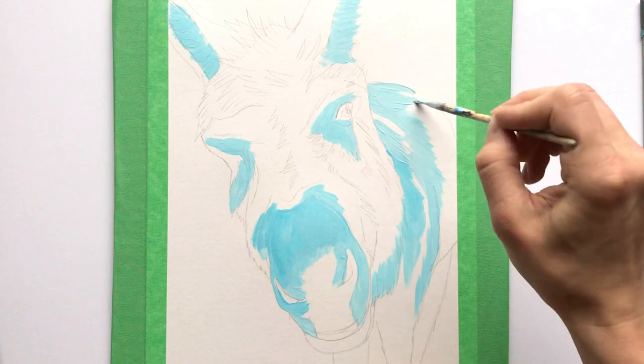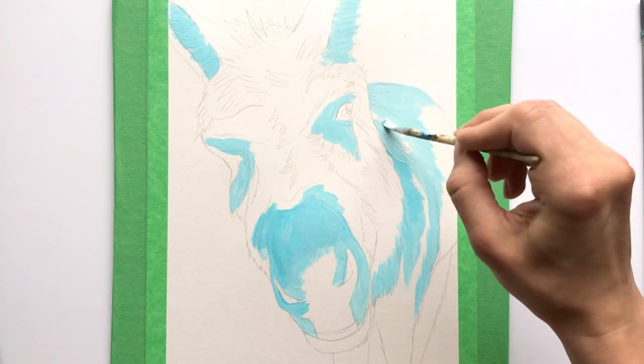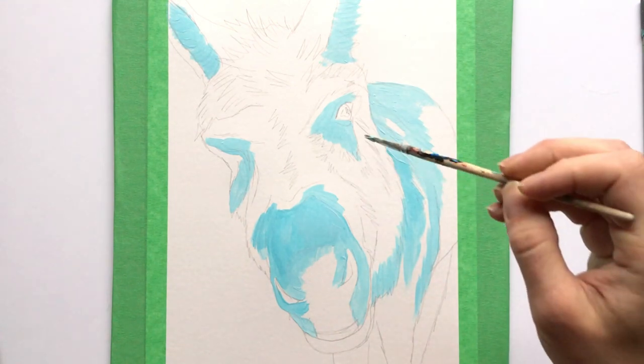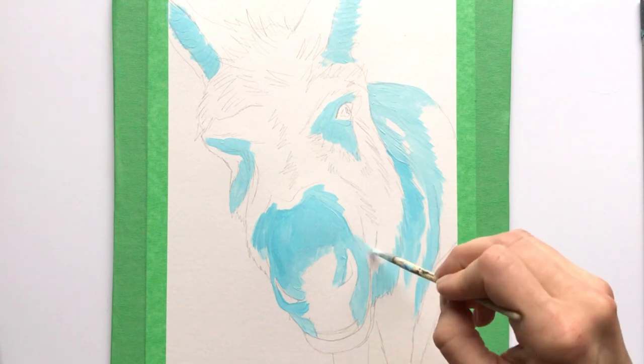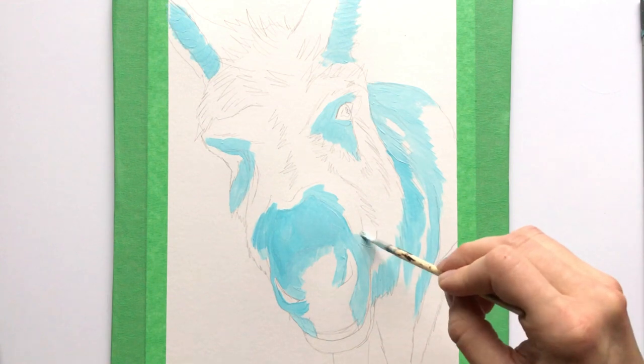Make sure you have enough of this blue made. As you can see, I am adding quite a lot to the start of this painting. And I'm looking for where the white in the donkey is, because this is going to be the base of that highlight.